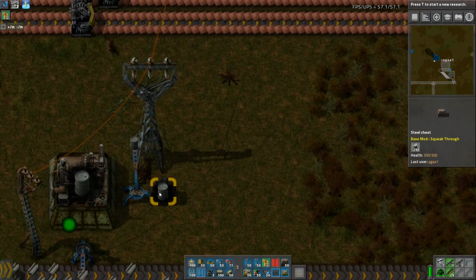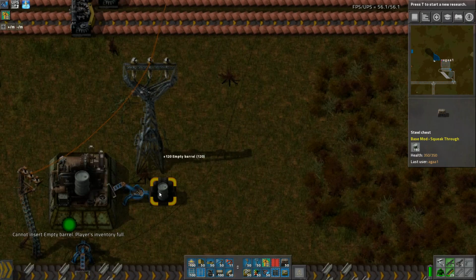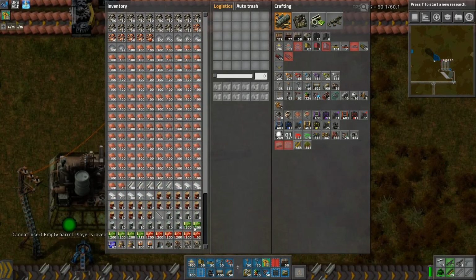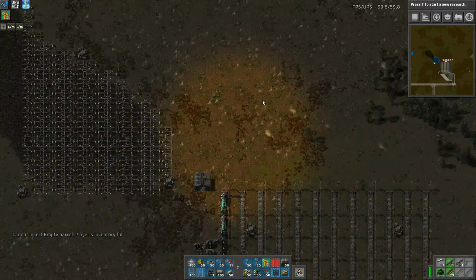So almost 300. Let's wait for 300 since it's so close. 7, 8, 9, 300. Player inventory full. Really? Jesus Christ. I wasn't expecting that to ever happen. Ha!